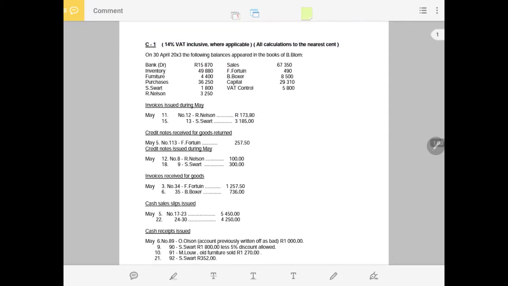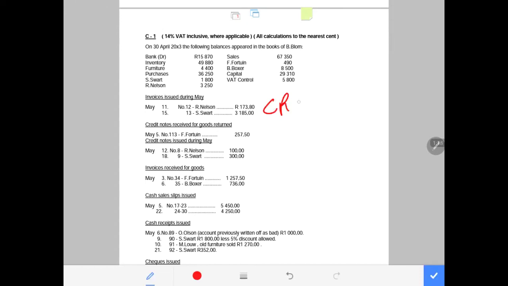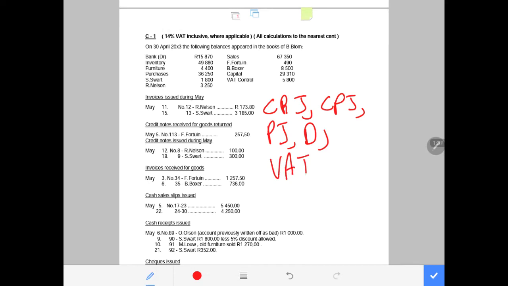But you'll see all my plan, and I've decided on this because I want to teach two things at the same time, so that when a student leaves this video, they are able to record in the cash receipt journal, the cash payment journal, the purchases journal, also the debtors journal or creditors journal, and at the same time also have the knowledge on how to record VAT in a general journal, and in general how to record a general journal, purchase, sales return, and all that stuff.